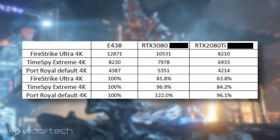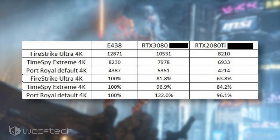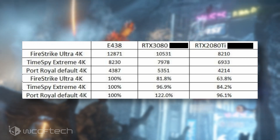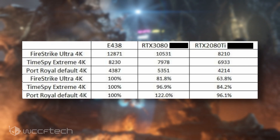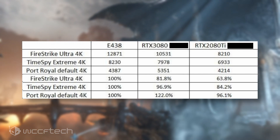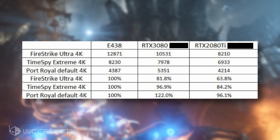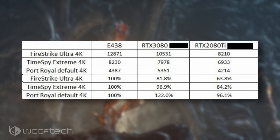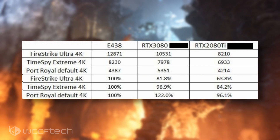The AMD Radeon RX 6800 XT Big Navi GPU turned out to be slightly slower than the competitor in this ray tracing specific benchmark, with the RTX 3080 getting around a 22% lead over the Radeon RX 6800 XT. It did manage to deliver slightly better performance than the RTX 2080 Ti, which was the flagship ray tracing card of the previous generation. It's likely that the ray tracing performance may not be fully optimized yet in current drivers, and we could expect better performance in the final drivers when the card ships out to consumers and reviewers.